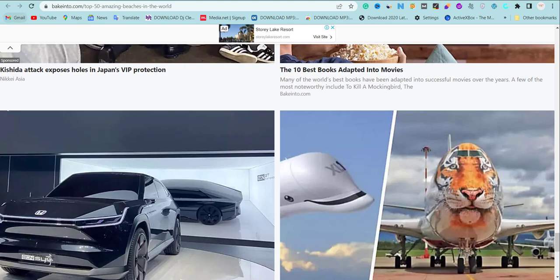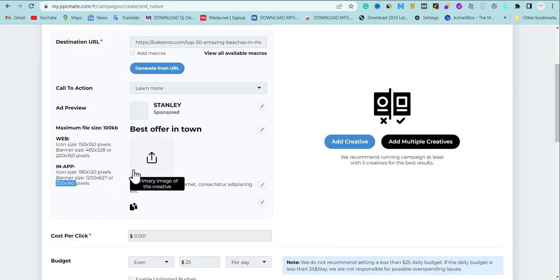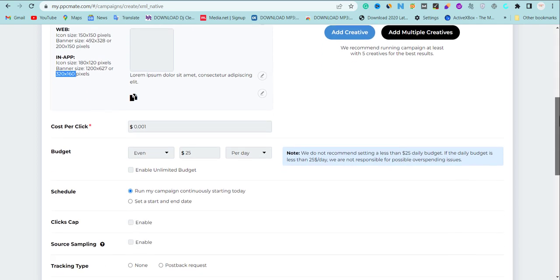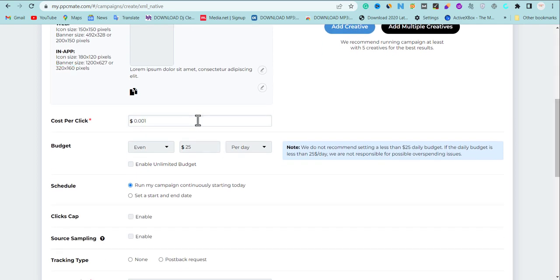Okay, now if we go back, since we have already put our image size, the next thing you're going to do is choose your clicks. Okay, I would like you to leave it under 5. This is going to be working by CPC. This is not going to be working by impression, and this place is quite cheap. And again, wait, there is something I'm missing, which I'm going to show at the end of this video.